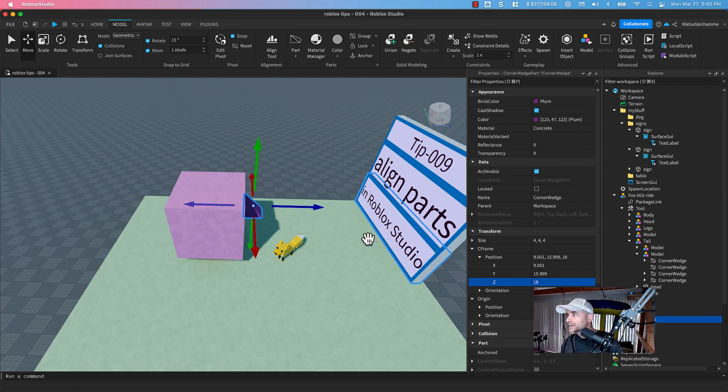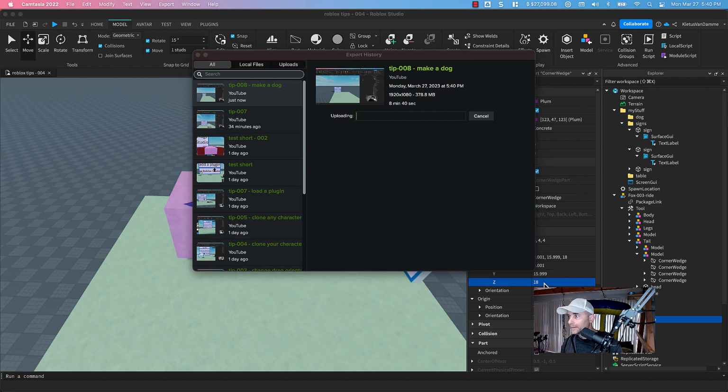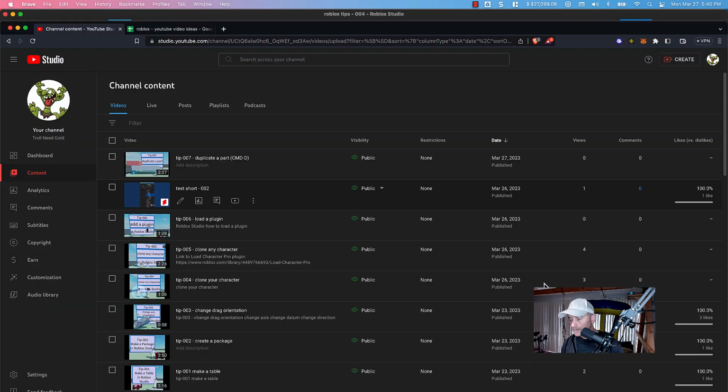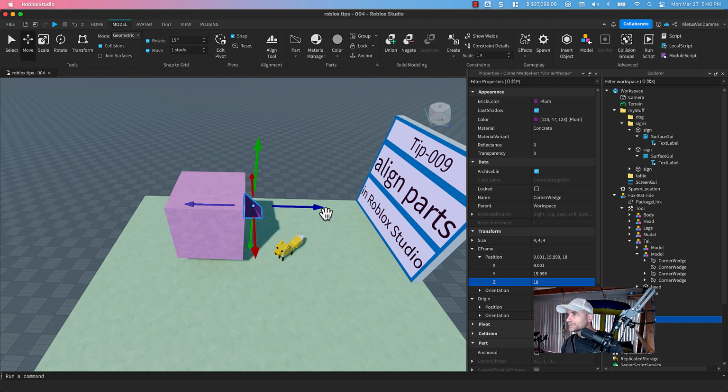And so when I slammed it in there, Z became... Camtasia's done. Yes, so if we slam it in that way, we can see now we're at like 9, 16, 18. And we can even just go in here and say 9, 16, 18, just to make it perfect.